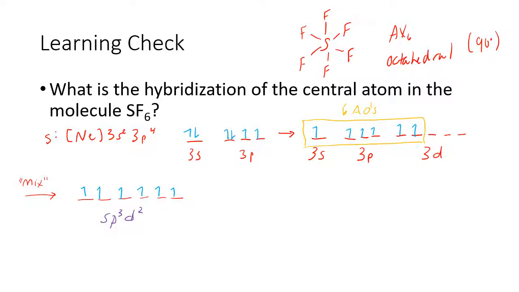Any molecule that falls within the AX6 family will end up having a central atom that uses sp3d2 hybrid orbitals. So the really quick way in order to figure out your number and type of hybrid orbitals is to just consider how many things you have around your central atom. So in this example, we had 6 bonding domains, so 6 things around our central atom. Well, what are we going to have to use in order to make 6 hybrid orbitals?